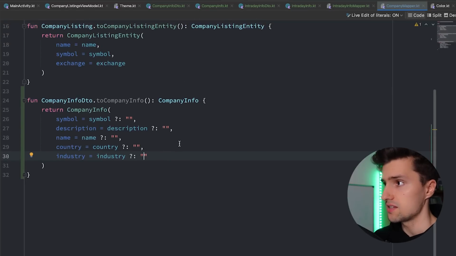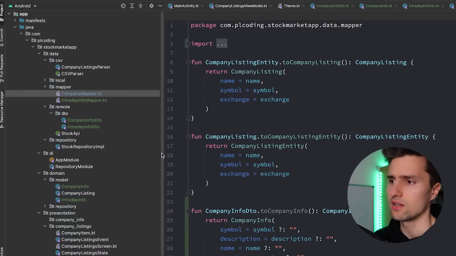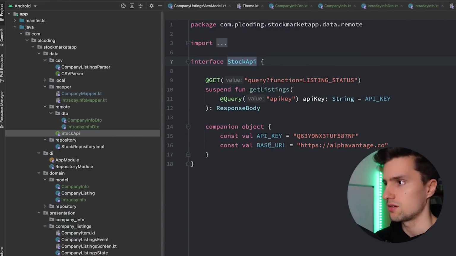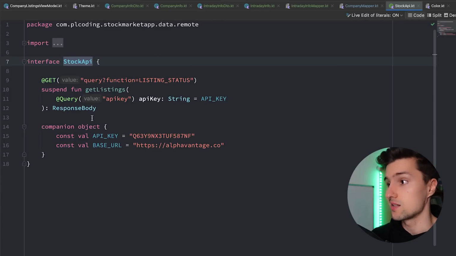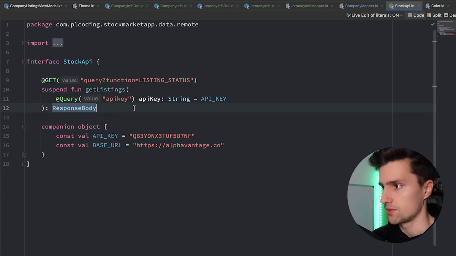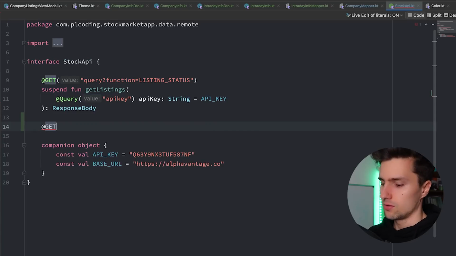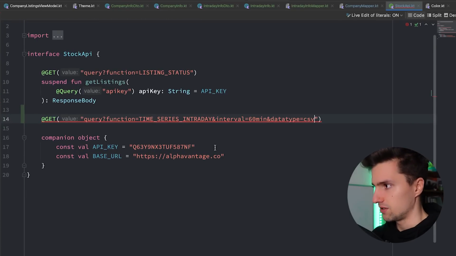Okay, next step is to go to our repository, or actually not to the repository. Let's go to the API first and add our 2 more functions that we need to access the API. On the one hand, to get company info, so the JSON response, and on the other hand, which is a separate request, to get the intraday info, which we need to populate our chart. So first of all, for the intraday info, that's a GET request again. We want to get a CSV file, and I'll just paste this string here. Feel free to write it off and pause the video here.